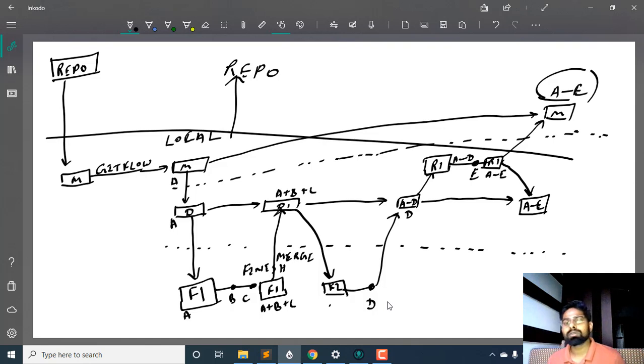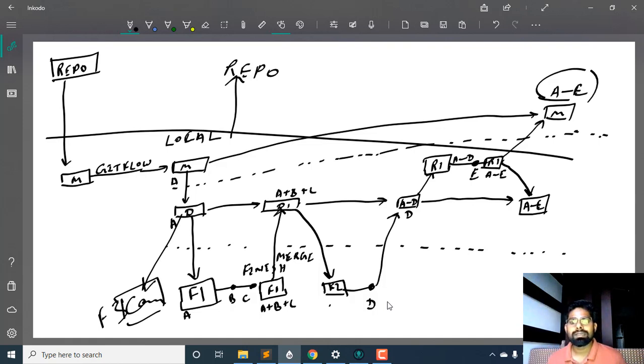You can have those in parallel. So instead of creating it here, it's not necessary that you do this in series, that you have to finish feature 1 first and then start working on the other feature. You can actually start multiple features from the same branch. Let's say you start working on a contact us page here, which is another feature, F3, and then you eventually merge it.